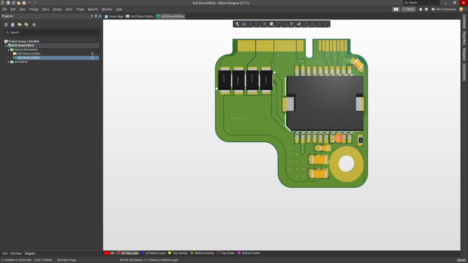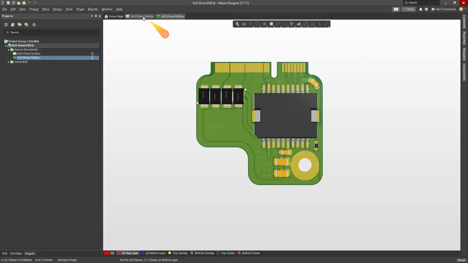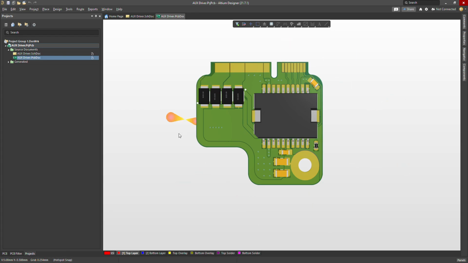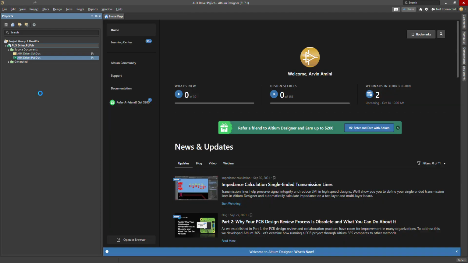So the goal is basically to learn how to go from the schematic, designing a specific component that might not be in the schematic, and finding a way to make this PCB, import all of those parts into the PCB and make it. So I'm just going to close this project for now.